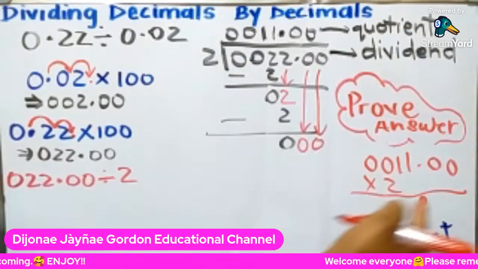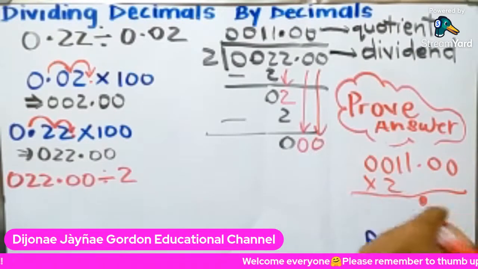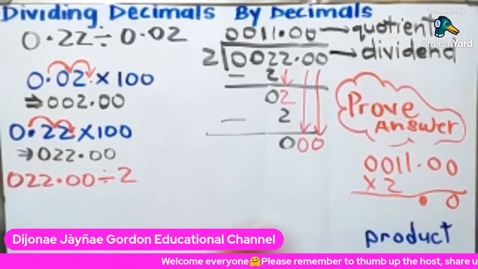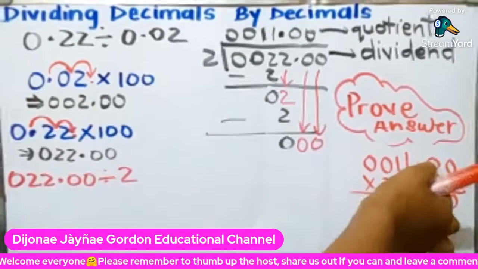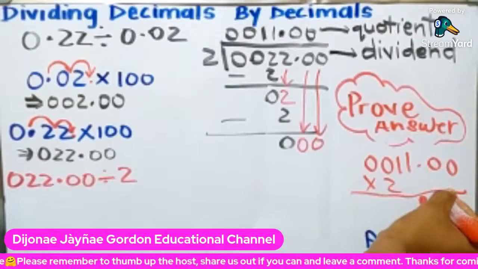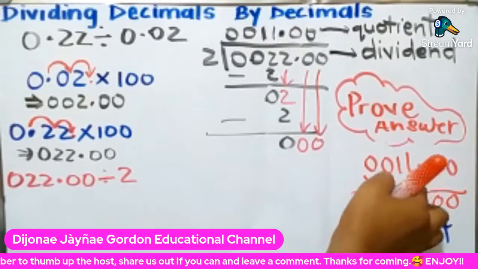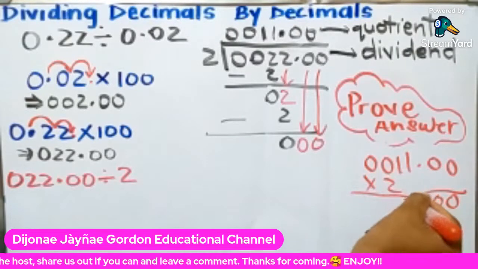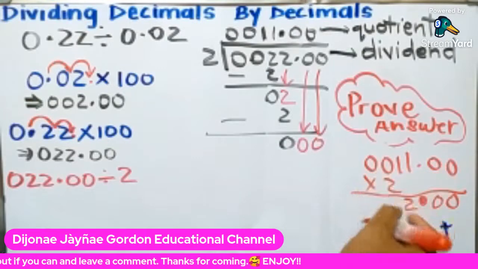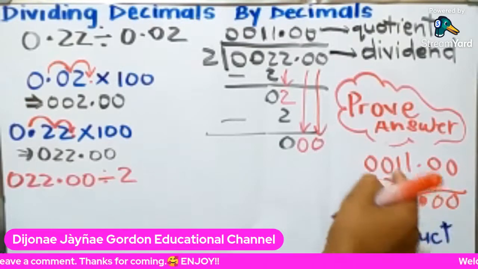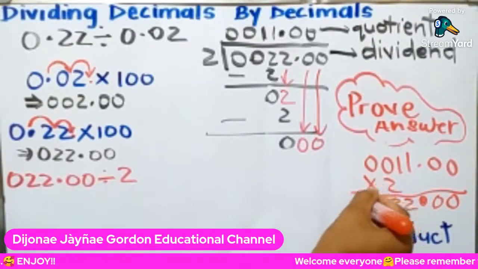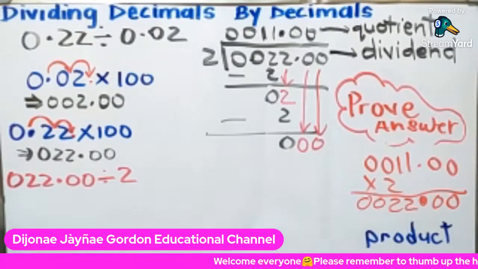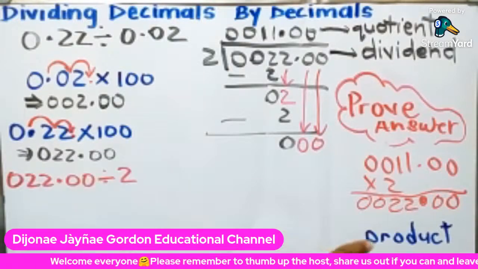All right, so we're going to take this 0 and multiply it by 2. And of course, we're going to get 0. Any number you multiply by 0, you will get 0. Take this 0 multiplied by 2. And of course, that's 0. And we take 1 multiplied by 2, and of course, you get 2. 0 multiplied by 2, you're going to get 0. And 0 multiplied by 2, of course, that is going to give us 0. All right? So that is our product.